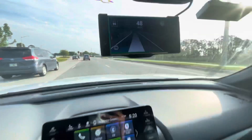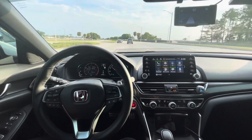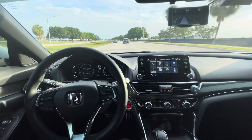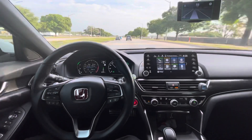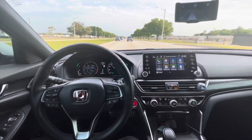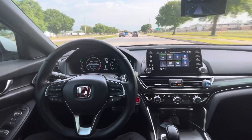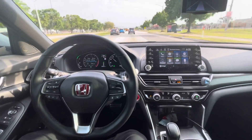It has two cameras up front that are actually tracking your face to make sure you are paying attention. If you're not, it's going to cut off and alert you — basically, you need to pay attention. Distracted driver alert: first it'll beep, then it'll start to slow down the car. It gets pretty angry at you if you don't pay attention.